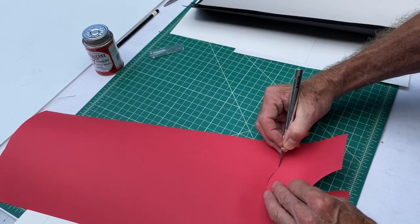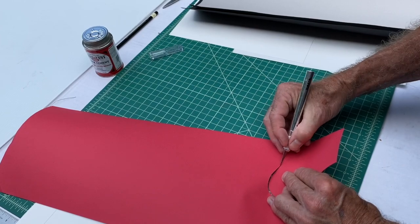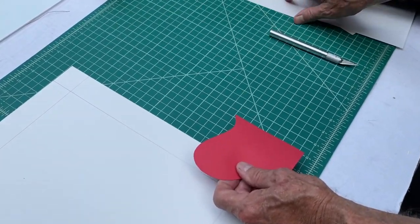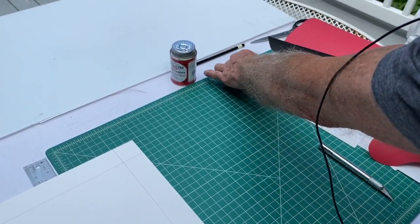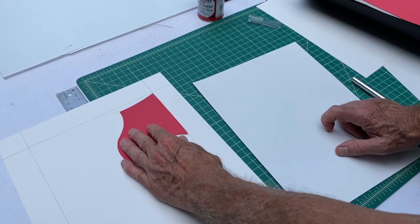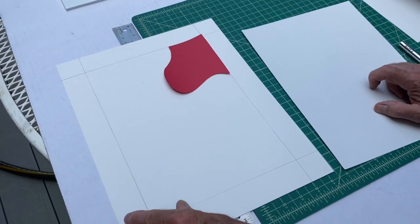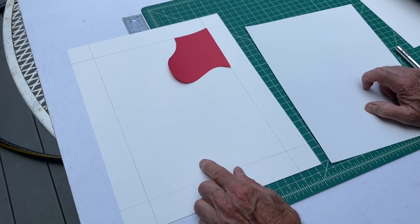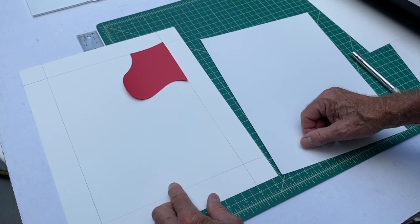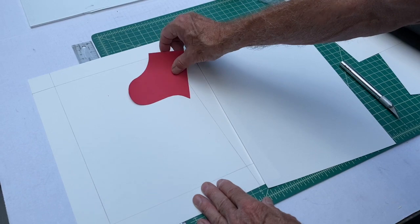My blade happens to be kind of dull at this point, but if you can get that shape away from its body of paper, you're next taking some scrap paper — not your Bristol board, maybe your sketch pad paper if you have extra. And for the gluing itself, say I'm going to use this as a shape that goes in a particular corner of the Bristol board. I've given myself a ruler-wide margin for this particular construction. You can make them a little bit smaller, but keep at least a half inch to an inch and a half margin around your composition — it sets it off nicely.